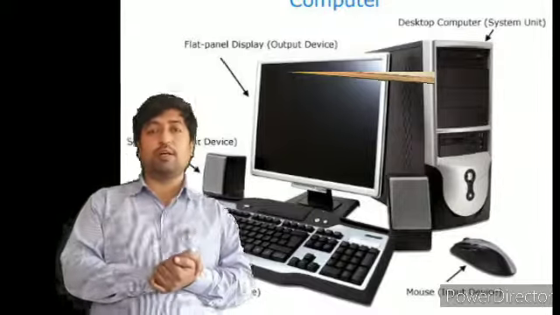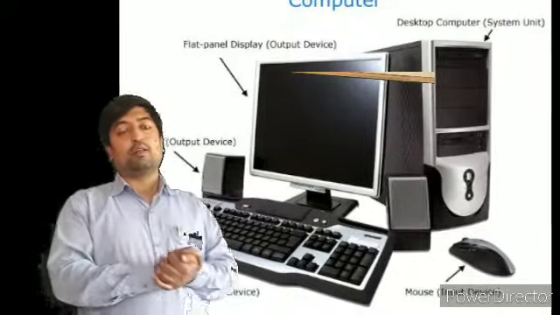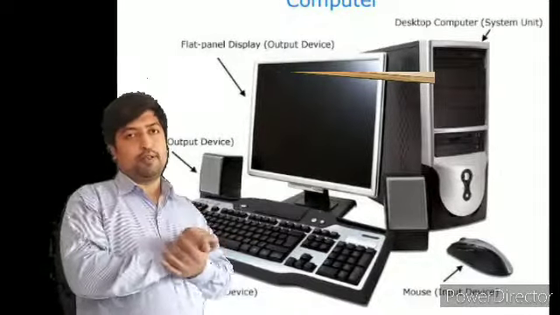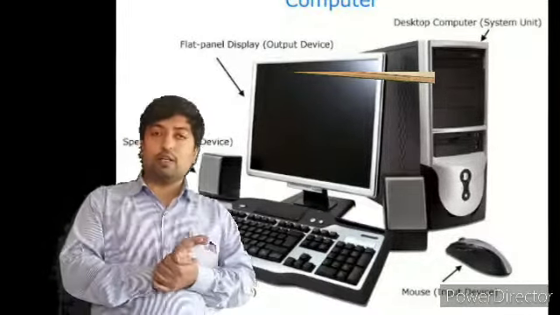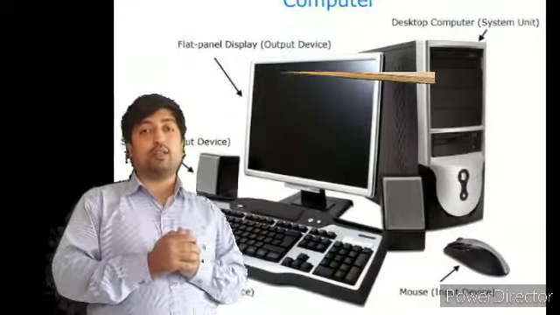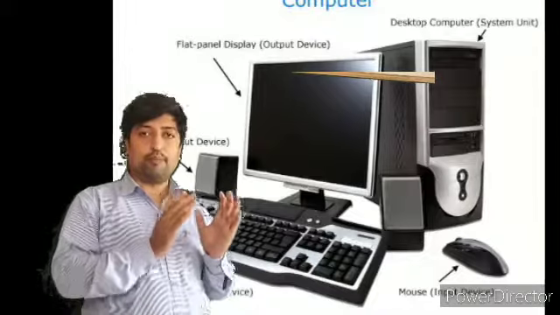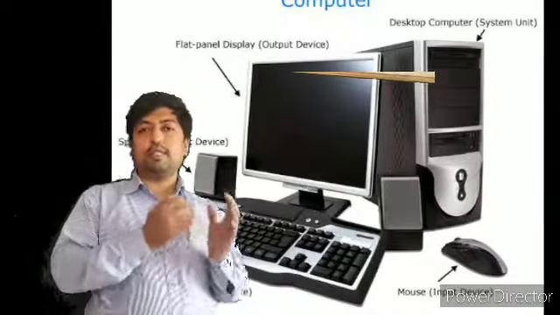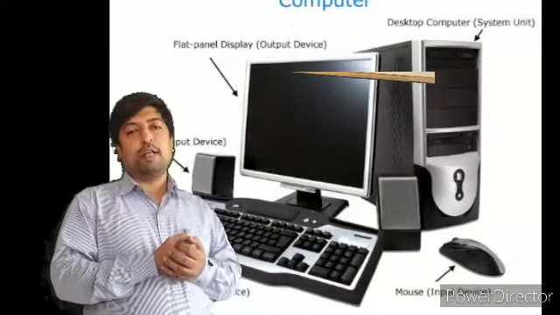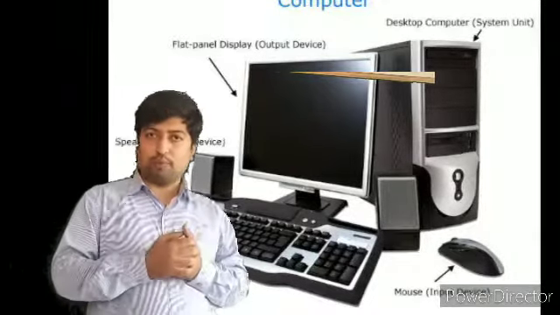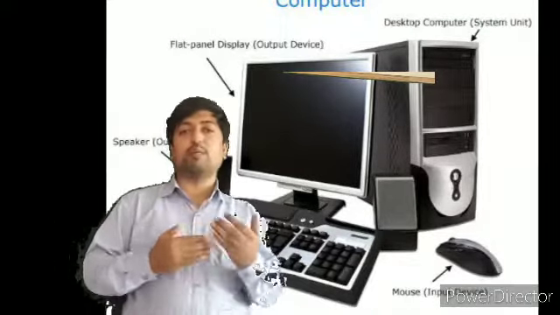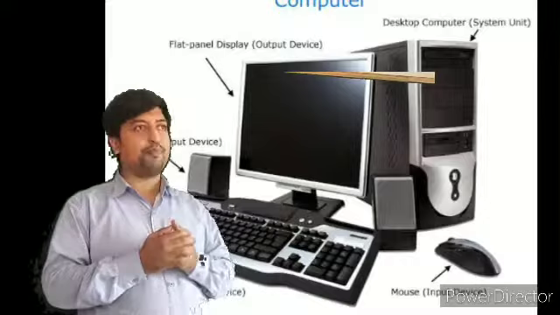To start the computer, we need to plug the pins of the CPU and the monitor into the power. Then switch on the power button, after that click on the start button placed on the CPU. The CPU has one big button in front or at the top of it. Press that button to start the booting process of the computer.